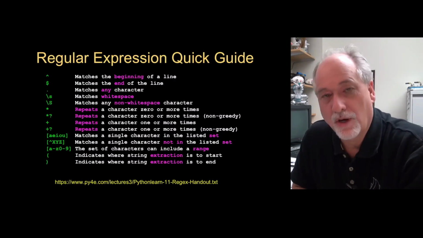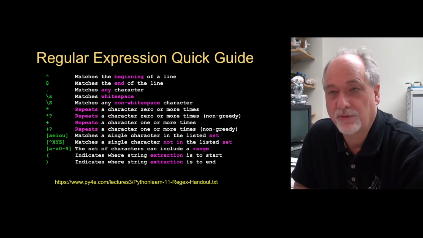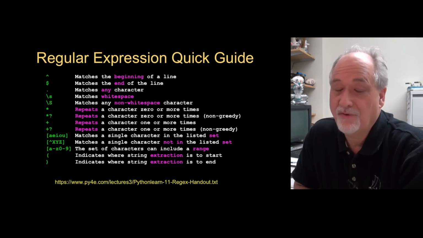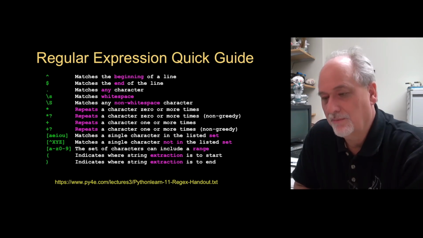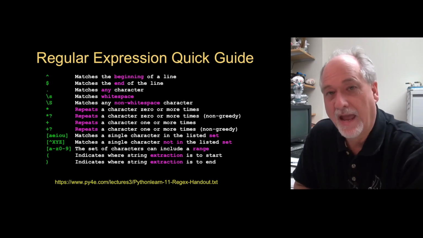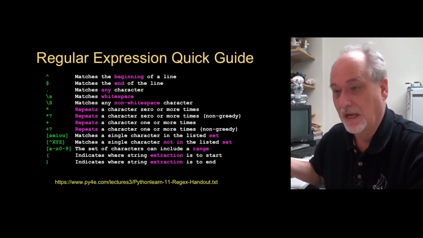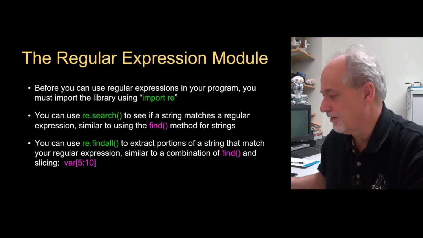So I've got a URL here for a Regular Expression Quick Guide. You might want to print this out so that you can look at it even while you're watching this lecture, because it's a little programming language, except that it's character-based, not line-based, and not keyword-based. It has certain active characters where the character means something versus the character representing the character itself.